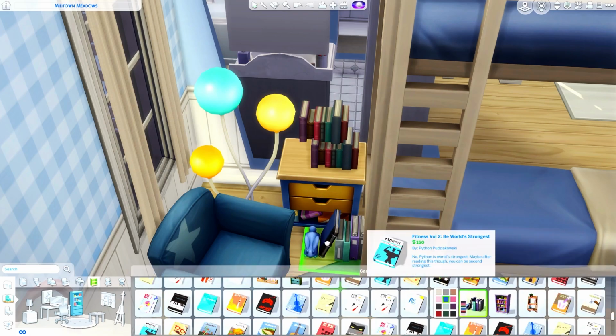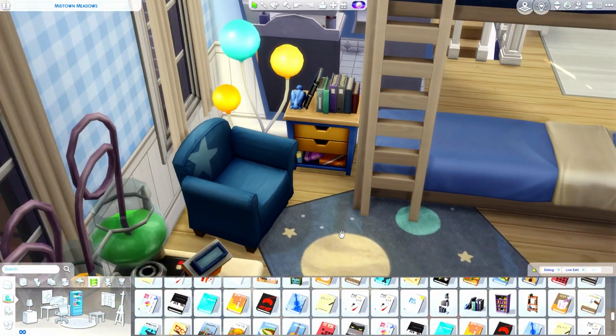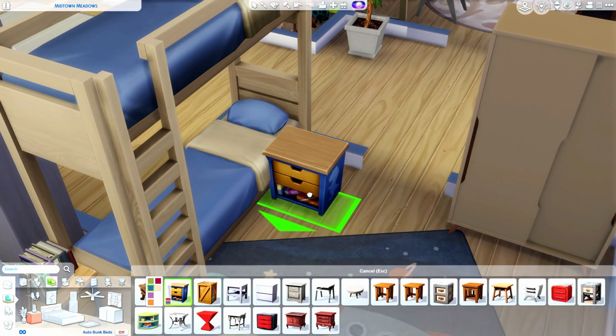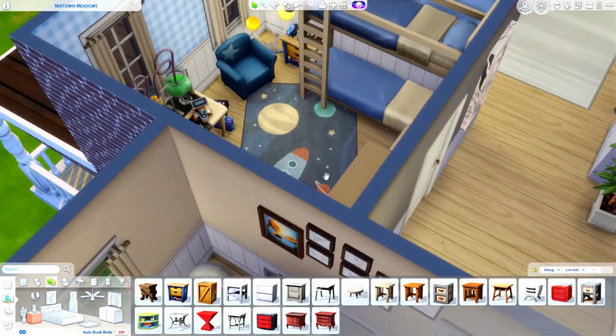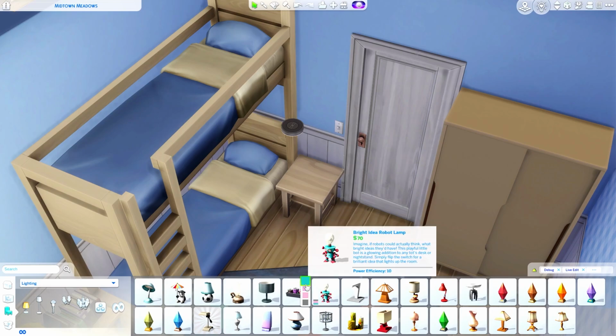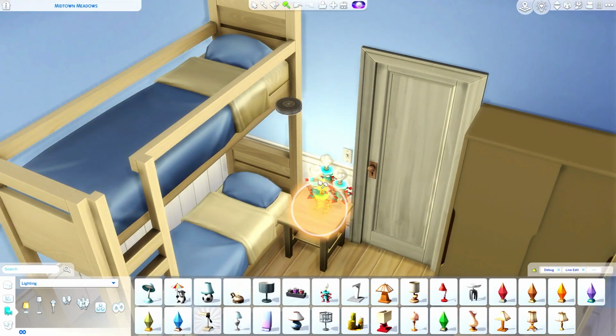Maybe use the void critter console, like the game that they can play with, and I love that game. So if we had it in base game, I would definitely have added it to this build. Of course, we don't have it because it comes with a stuff pack, but I think you can definitely customize this bedroom and add more things for the kids.